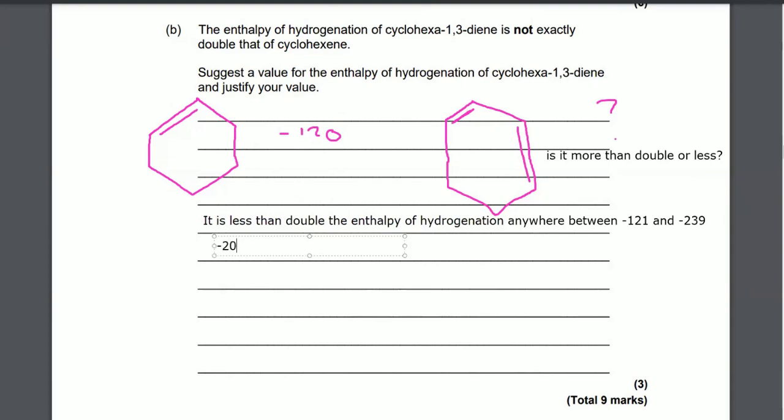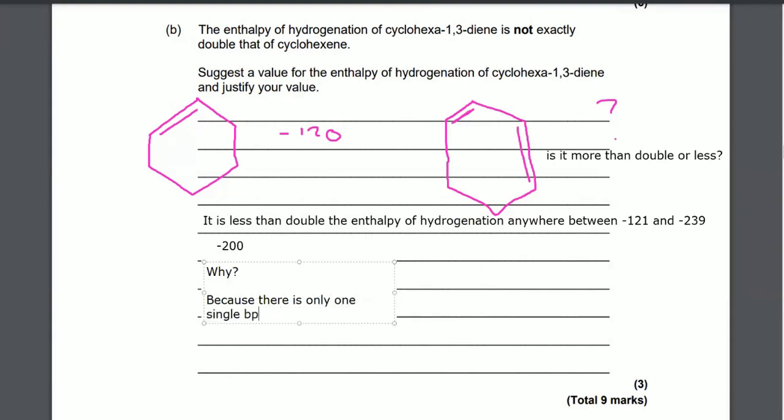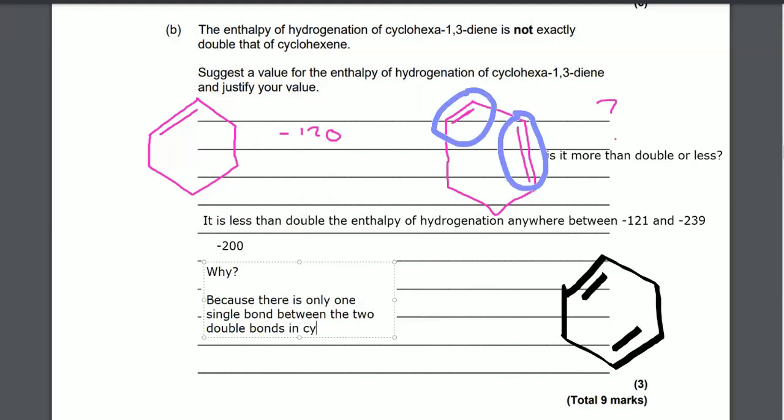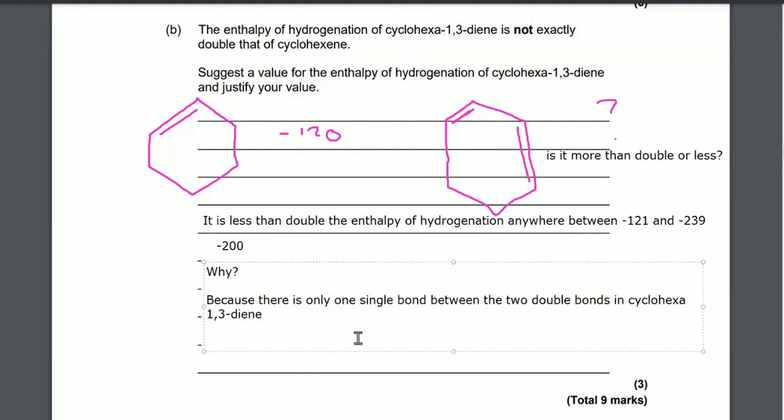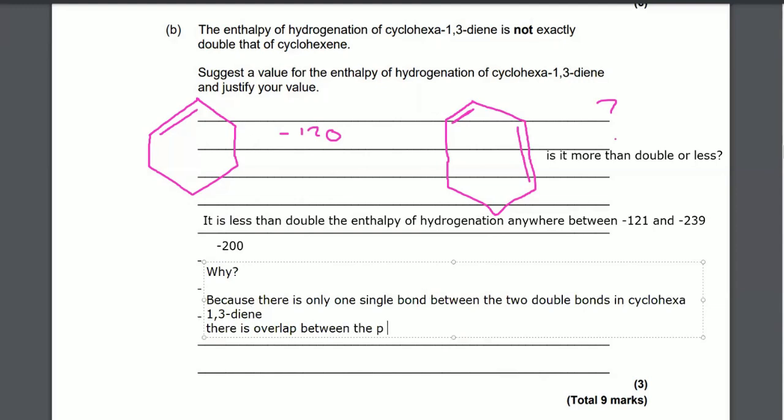The reason the diene is more stable is to do with the distance between the 2 double bonds. The 2 double bonds are only one single bond apart, and this means there's some overlap between the p orbitals in the double bonds and some delocalization which stabilizes it. If you look at my incredible drawing in black here, you can see in this diene the 2 double bonds are more than one single bond apart. This means there's less overlap between the p orbitals, less delocalization, and we would expect an enthalpy of hydrogenation closer to minus 240, if not minus 240.